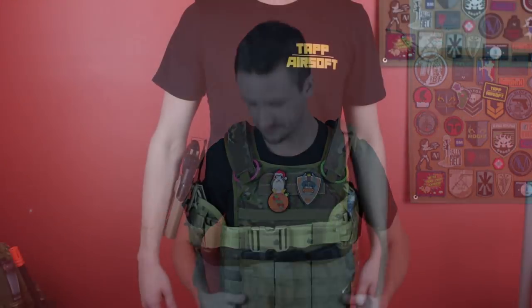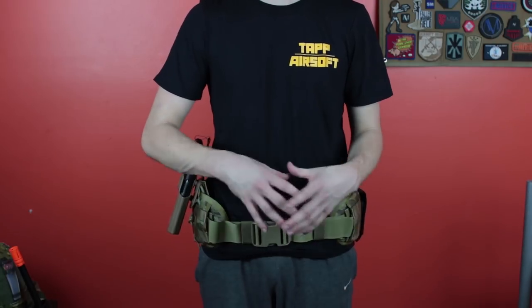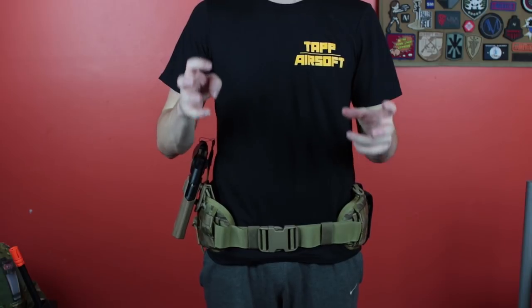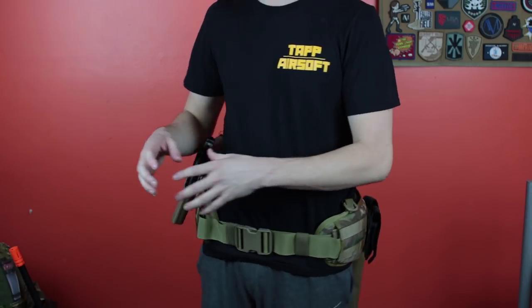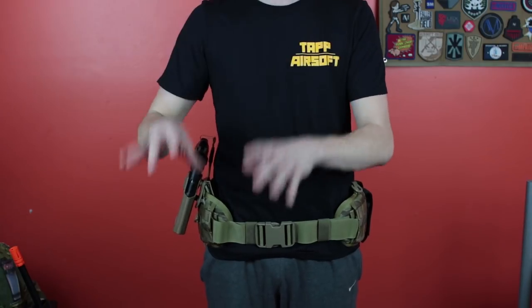All right, we're gonna move to the lower part of my gear now. We're gonna go ahead and go over the belt. So now we're gonna go over what I would typically run on a belt setup. I actually ditched a belt setup a while ago, but that's because I can carry everything on my plate carrier. However, I really think that belts are a good system, and so I'm actually working on building another belt system for myself as well, as you can kind of tell with this. So I'm gonna build a belt, but I wanna run just the belt.